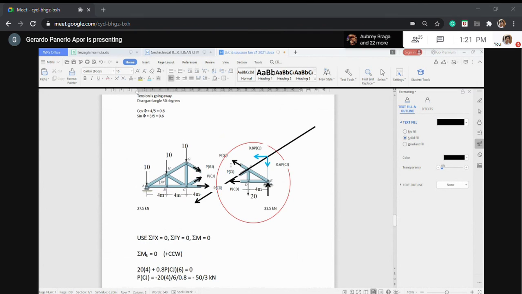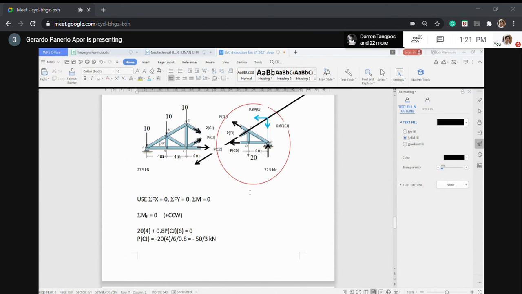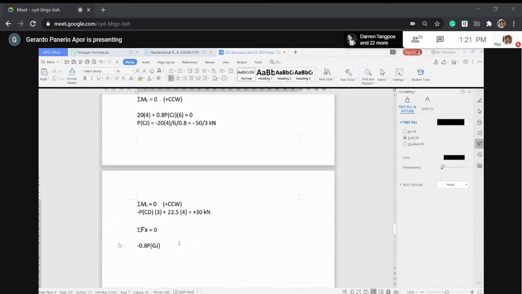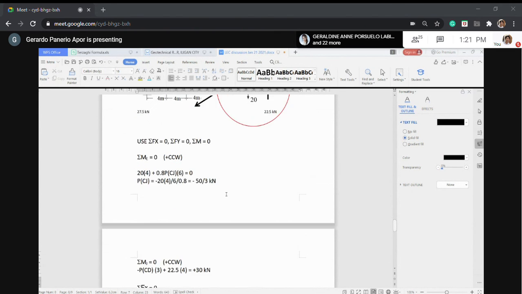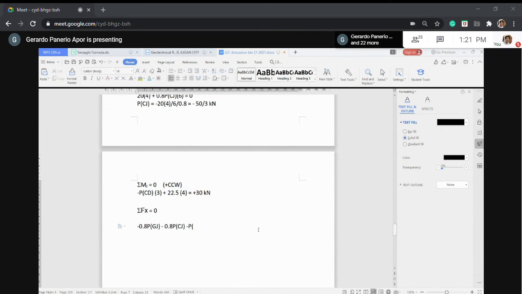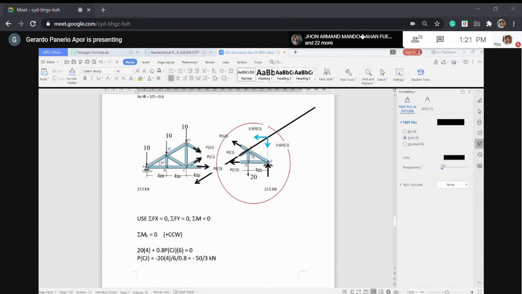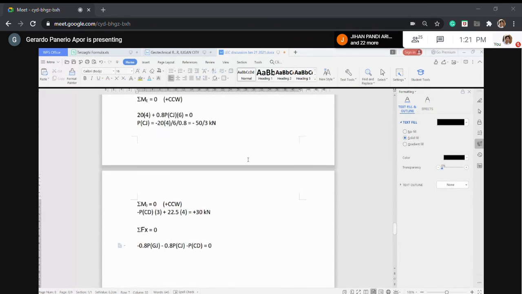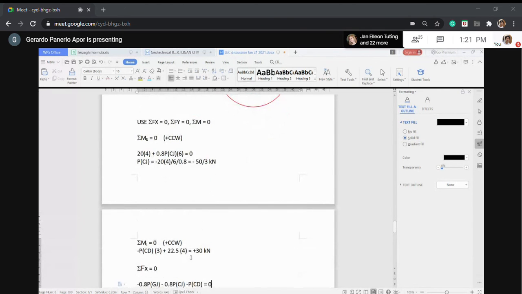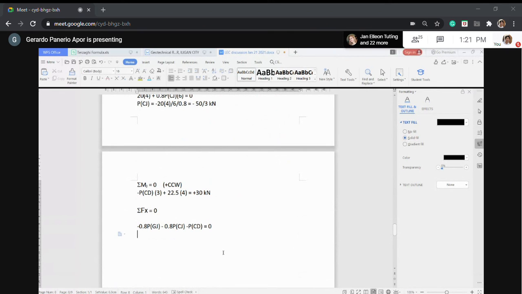And you have also minus the cosine of PCG, and then we have also another minus the CD. And CD we have already found it to be CD. And then I think there's none. There are only three forces: this one, this one, this one. The 20 is vertical, also the reaction. So CD, we know already CD to be 30.